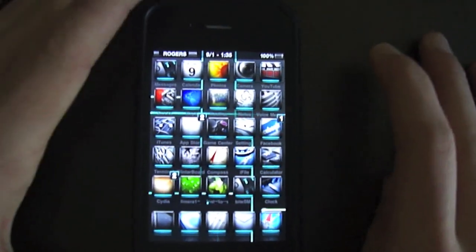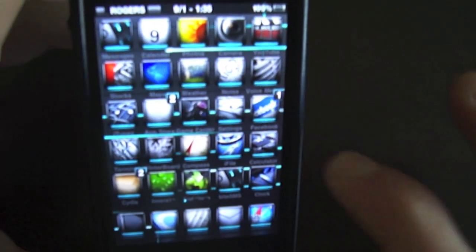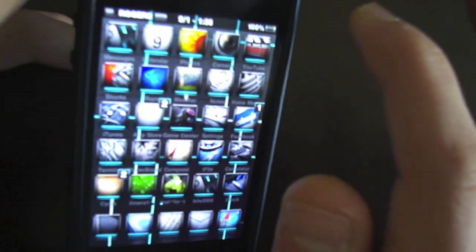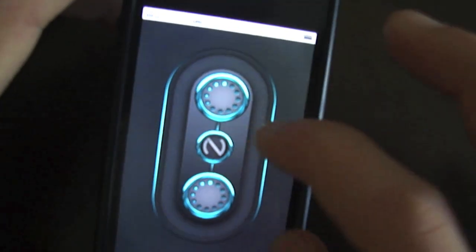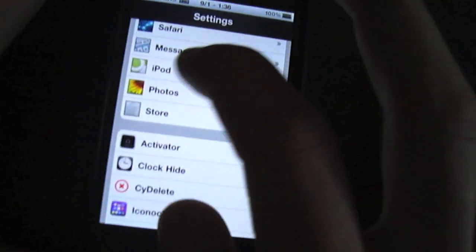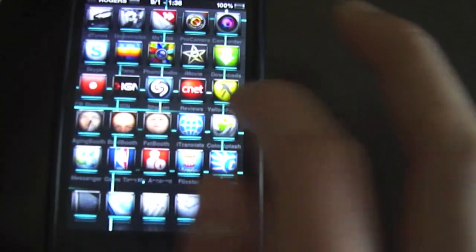Okay so let's go over the first things. You can see the nice wallpaper, the text is a little bit darker — that's part of the theme. You can see that the signal bars are themed, the wifi bars are themed, and the battery is themed. Let's open up settings. There's a custom loading screen, all the icons in settings are themed, and it even comes with a custom SB settings theme which is very nice and everything matches the theme, which is really cool.